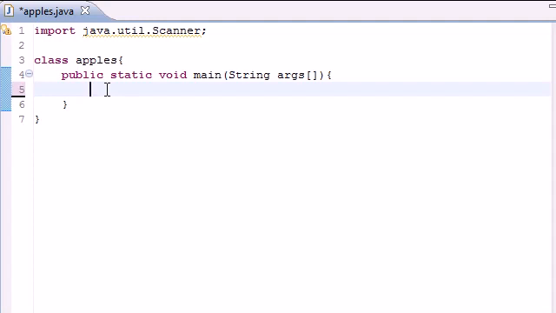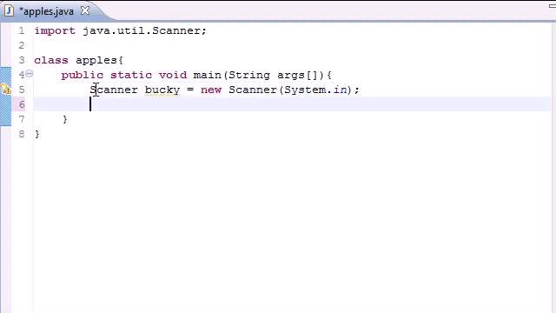So in your last tutorial I showed you guys how to get input from a user using something called a scanner, and we're going to need that again, and I already imported it. So the first thing that we're going to want to do is go ahead and make a scanner variable. So let's go ahead and write Scanner, and I'm going to name mine Bucky again, and again I'm going to set it equal to new Scanner, and also I want to put System in so it knows where to get input from. So write System.in, and that's all you need to do for now.